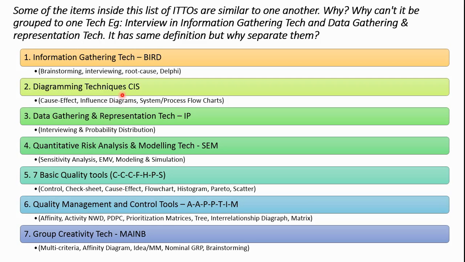Okay, what about influence diagrams? Have you taken a look at that diagram in the PMBOK Guide that's called an influence diagram? If you did, it would make sense because it's in line with the cause, risk, effect diagnosis that PMI says you should carry out. Because when you look at a risk, you want to understand the cause and the effect of the risk. So there are 3 things. Influence diagrams will help you do that. What about system and process flowcharts? They help you better identify risks. So these 2 are from risk.